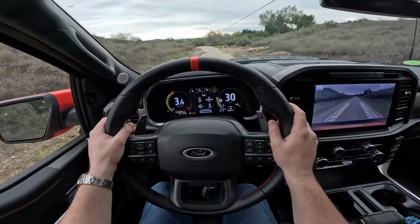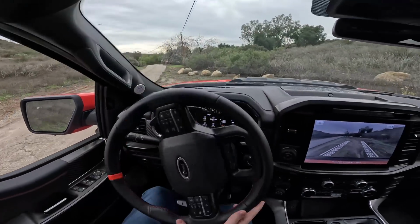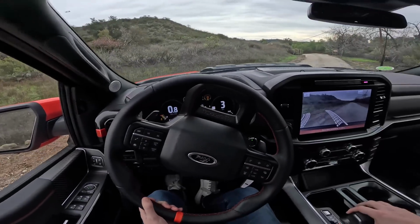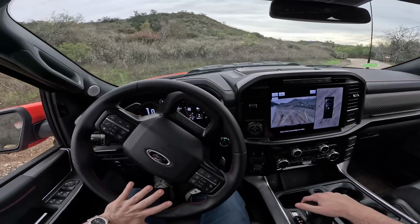Overall, I think I'd have to take this over the Ram TRX. It just feels a little bit more special. I will say the TRX has nicer graphics for the display. The exhaust, stock for stock, on the TRX sounds a little bit better.